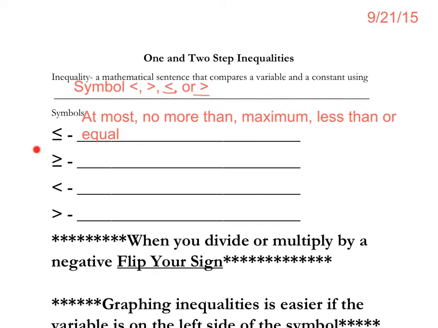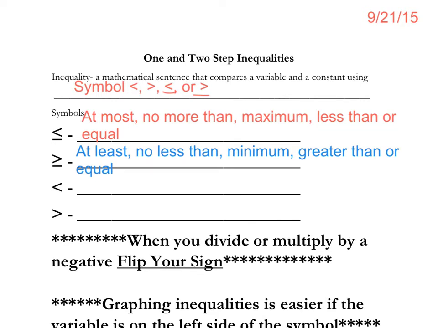And then right here, we've got our greater than or equal to, which also can mean at least, a minimum, and no less than. Okay, so I see that when I type it in, it's a little bit bigger on the line than what I wrote. You write smaller than what my typing is, so just make sure that you have it written, and you can abbreviate if you would like to or not.